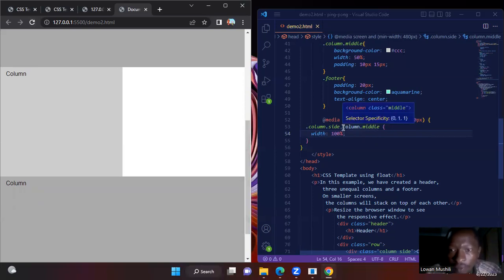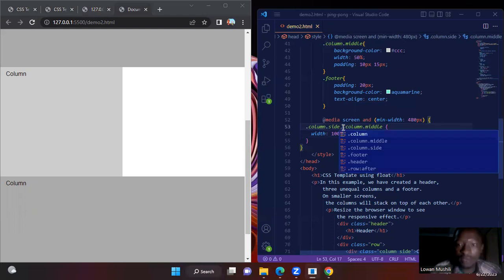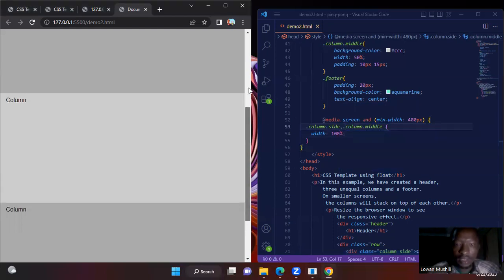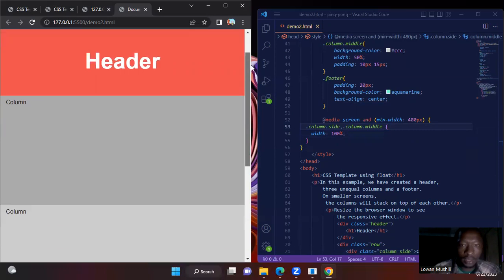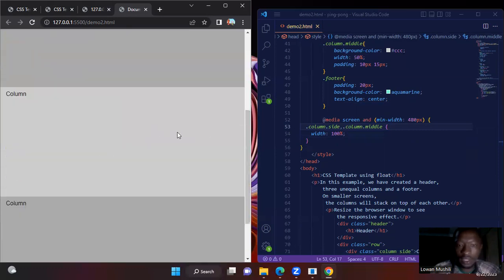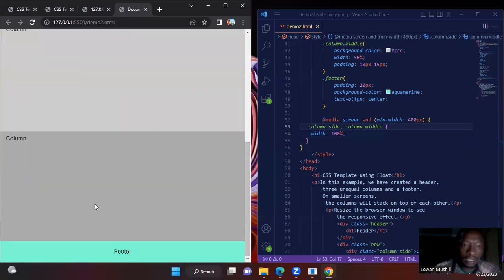Anyway, I forgot to put a dot here. That is the only reason there's a problem. So as you can see, this is responsive design. With the header, we've got the first column, and we've got the second column, and the third column, and we've got the footer. So this is responsive.